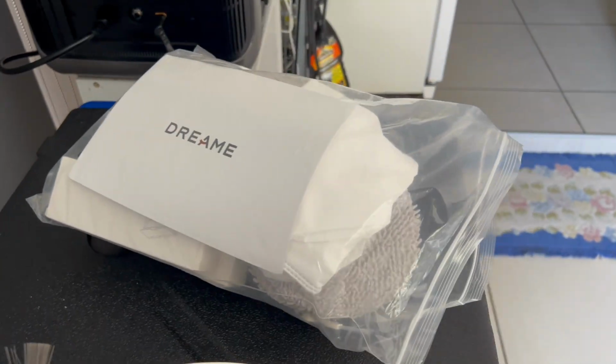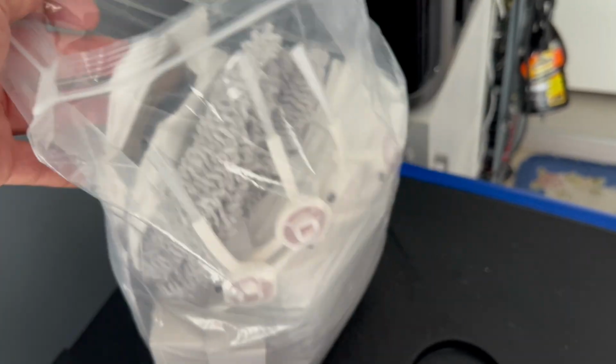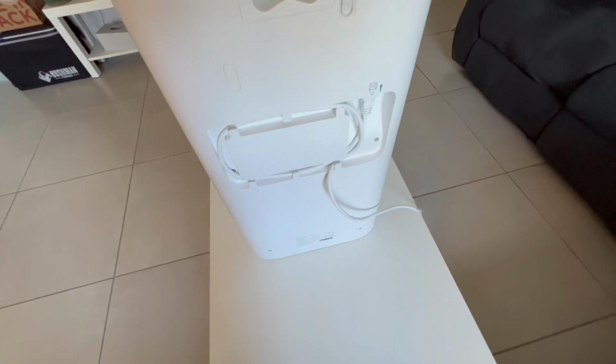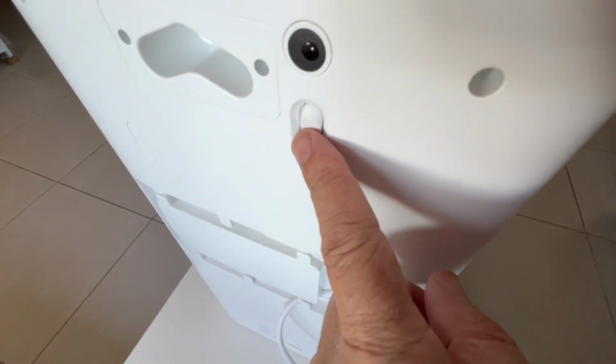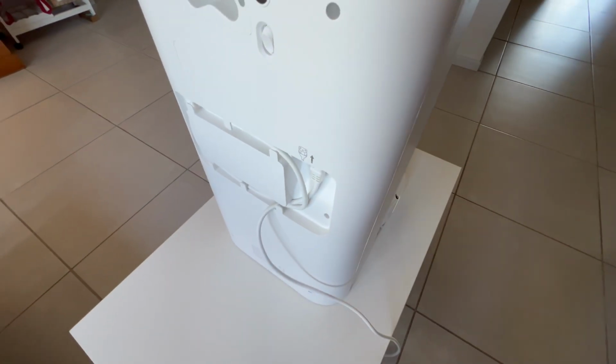But that's the kit there, except that some manual comes with the machine, but yeah, all that you can buy on eBay. Just show you around the back of it here. That's the main switch, so you got to make sure that's down for on after you plug it in.